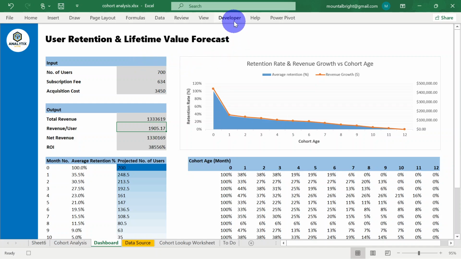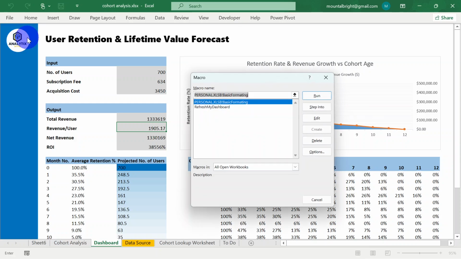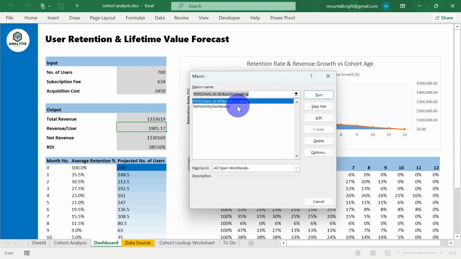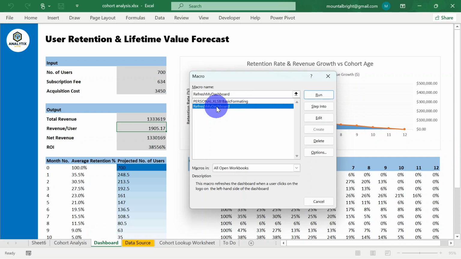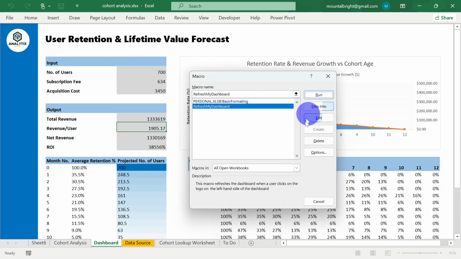So I'll go back and stop recording. Now when I go to macros here, I would see the macro I just recorded, refresh my dashboard, right? I can even still come back here and edit this or bind it to a keyboard shortcut, but I don't want to make any changes now.